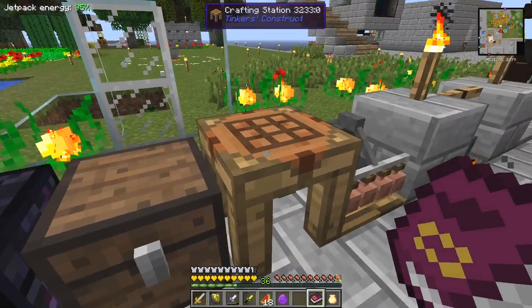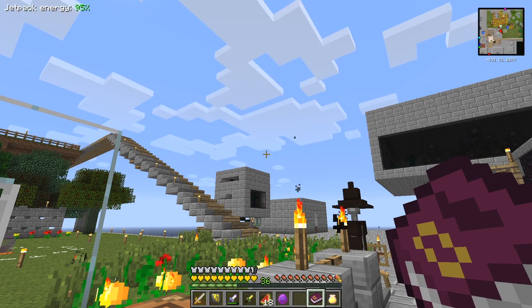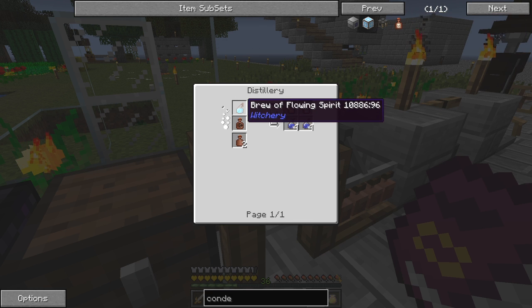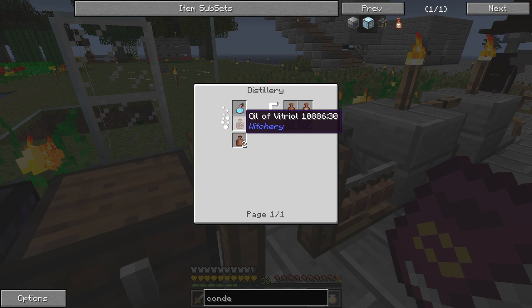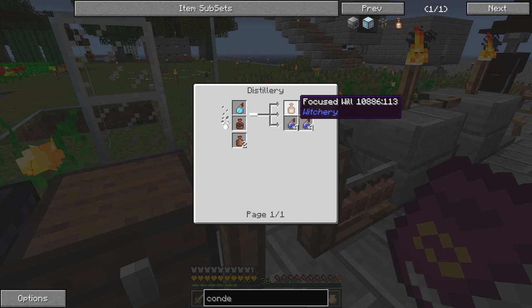Interesting. What else did we have to make to do this one? So all of these look like they're tricky. Spectral dust, bowline. Bowline's easy. Condensed sphere. Let's have a look at condensed sphere. Again, this is a brew of the flowing spirit, oil of vitriol, and that'll give me a brew of hollow tears. Oh, and condensed sphere. That's actually not too bad.